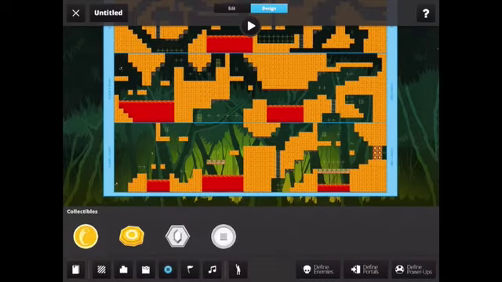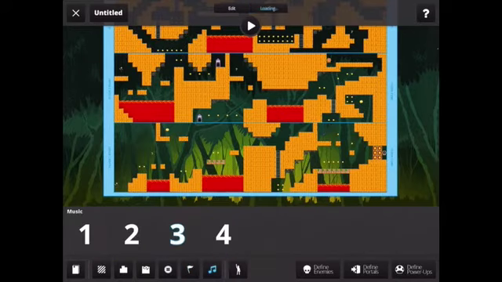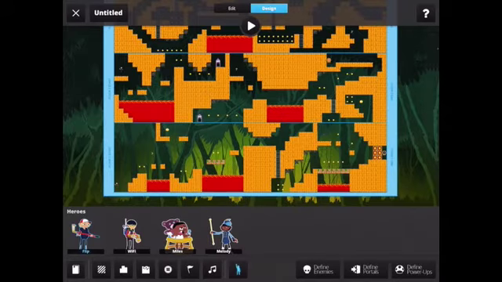Then we get to pick the coins, and that's another great piece there. So here are the coins that I get to use. Then I choose my portal doors. I like this dog door right here, so we're going to do purple. Then I get to choose my music, and then I get to choose my character. As I look through here, I think I want Wi-Fi, so I'm going to choose Wi-Fi as my character.